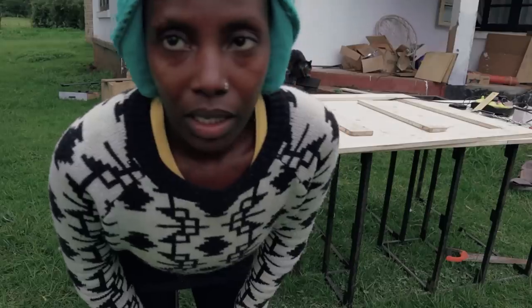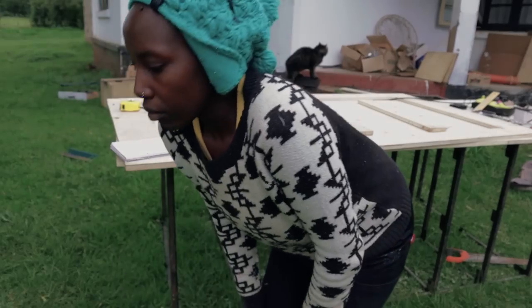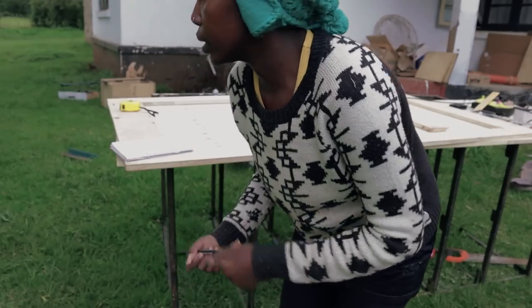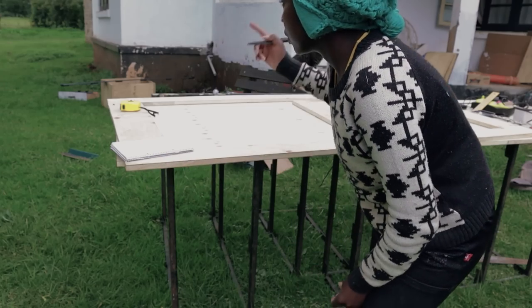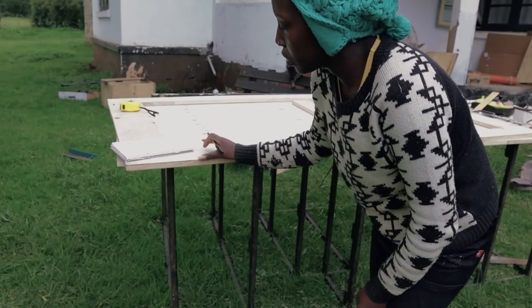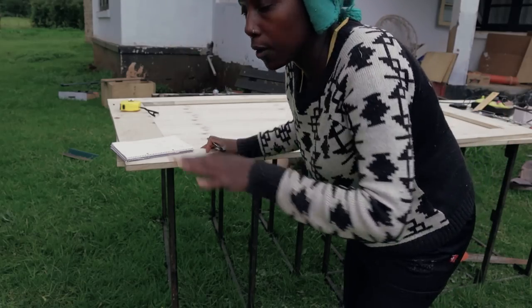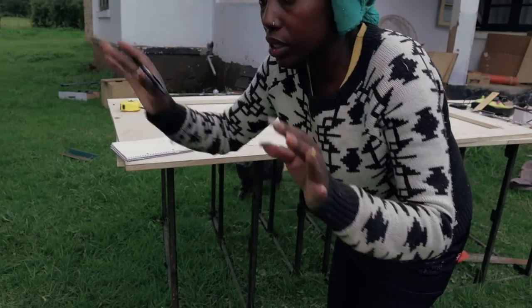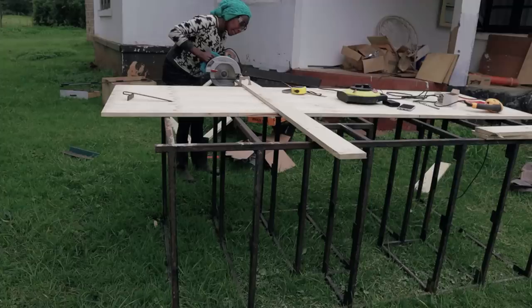I know I'm talking to you, but it sounds like I'm talking to myself. So I was saying, if I end up doubling this, I'll also have to add a piece on the wall to account for that, like a piece of mbao on the wall where the railing is going to attach to. So I don't think I want to start doing.